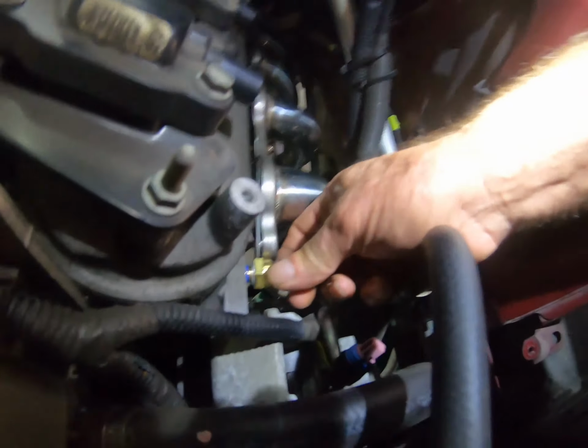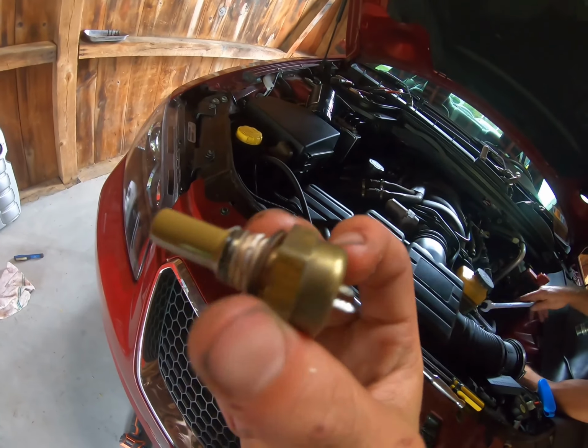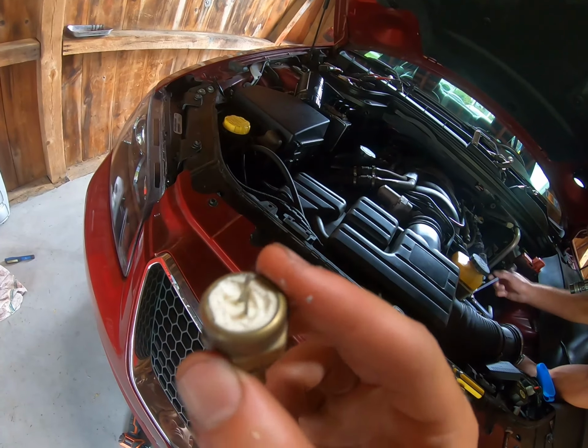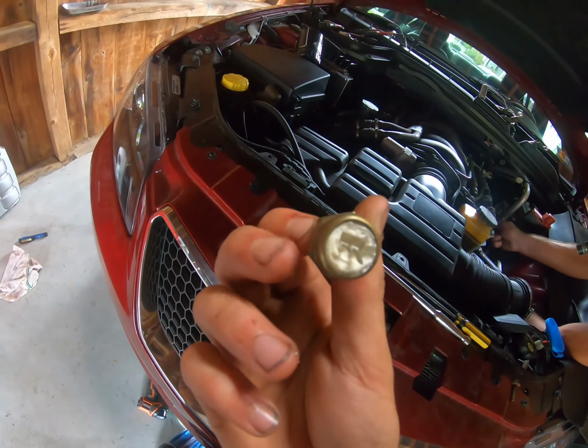Alright, so if y'all look, you see this? Coolant temperature sensor. Make sure y'all don't bust that clip off, because we busted it off. I don't even think we disconnected it. I think it just popped off, broke. Had to go out and get a new one, 25 bucks. Kind of a pain in the butt.